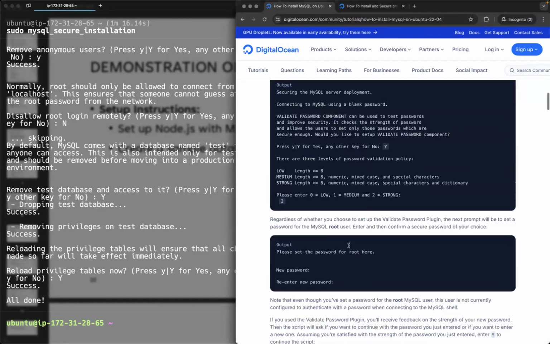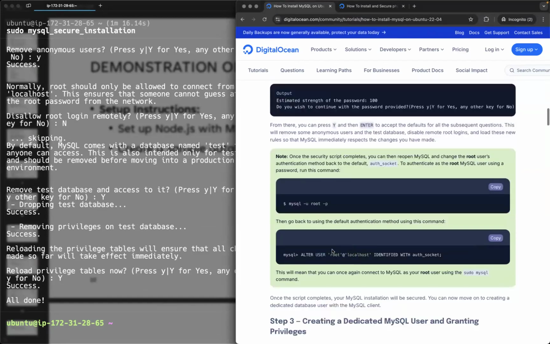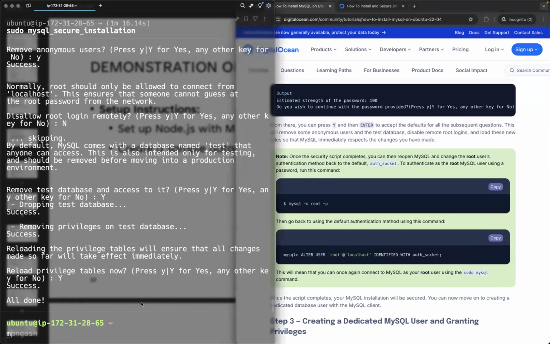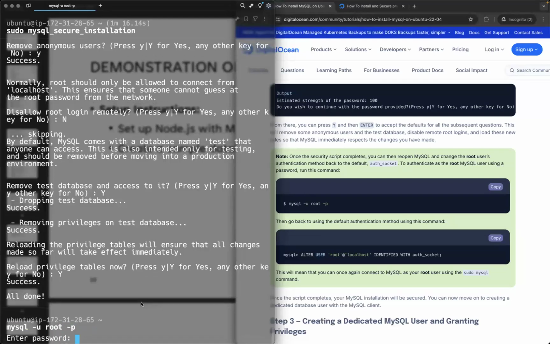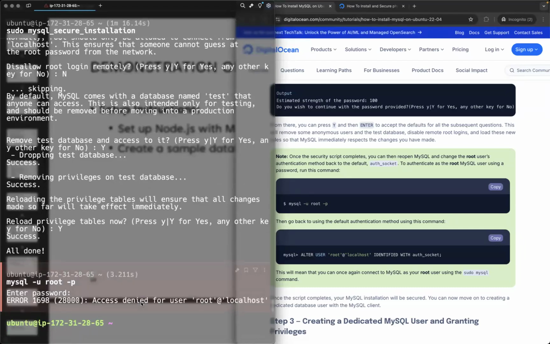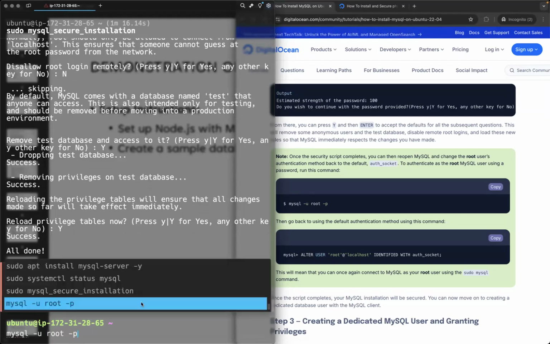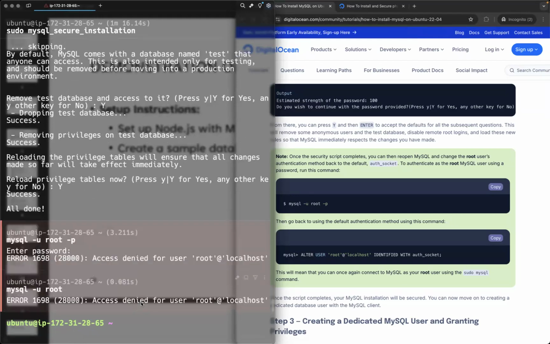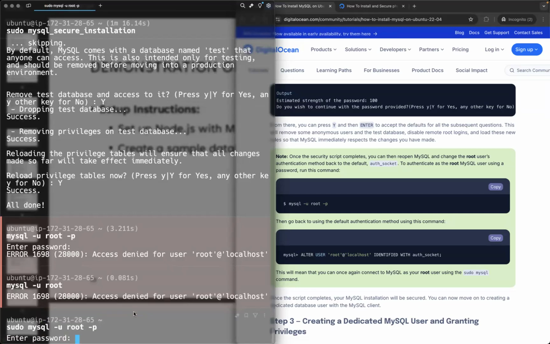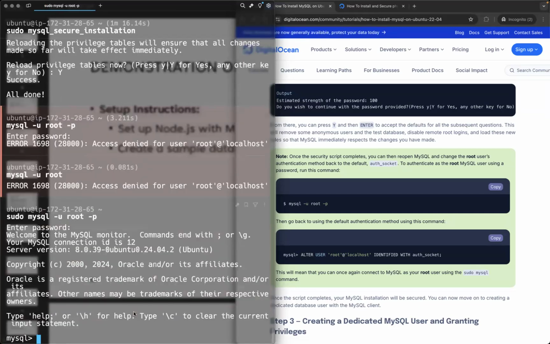After you finish all this part, then you will be able to do that. Right here we can see that we can use the command called mysql, and then -u with the user and -p for the password. It asks for a password, but by default we don't have a password, that's what I remember. Then we need to use MySQL. We need to use sudo because that one we installed for the root.